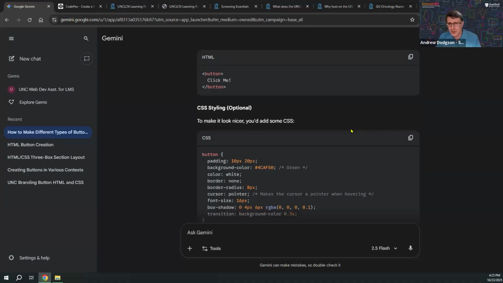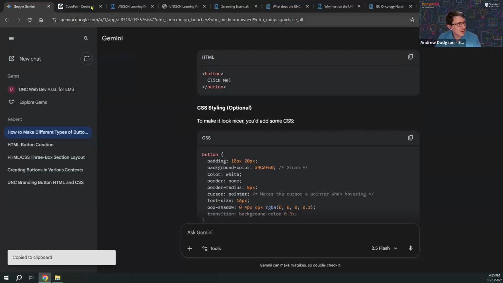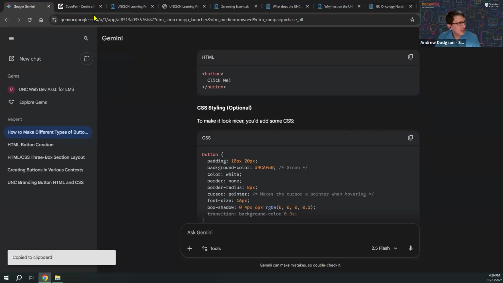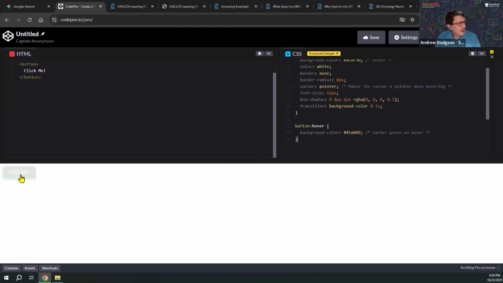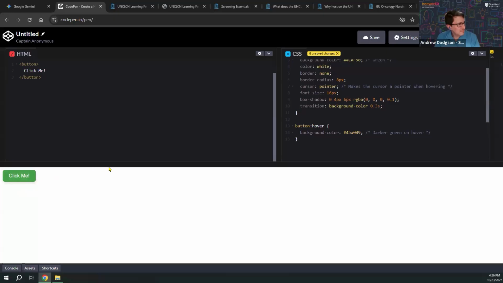And what I mentioned earlier is that the two things you really need are a generative AI platform and some sort of code editor or something similar. I'm not going to use Visual Code Studio, even though I've talked about it a lot, just because I like the example of something called CodePen, where I can copy the components, the HTML, the CSS, and it'll show me the artifact down here. So that's a really simple click me button, and it grabs your attention, but I think we could do better.